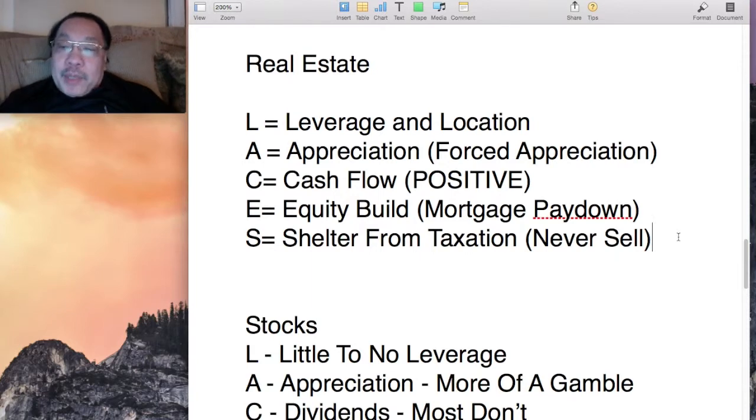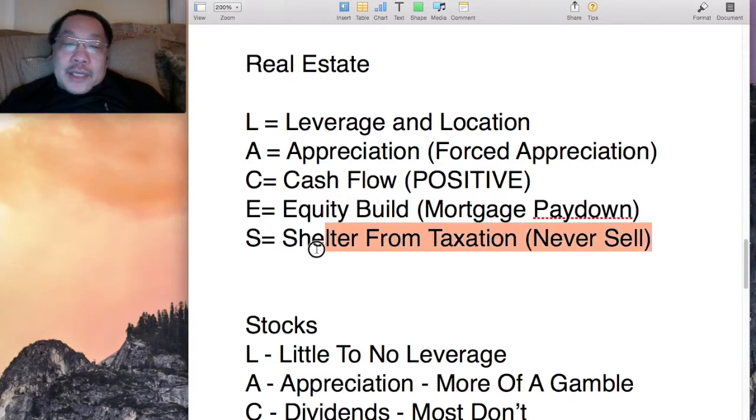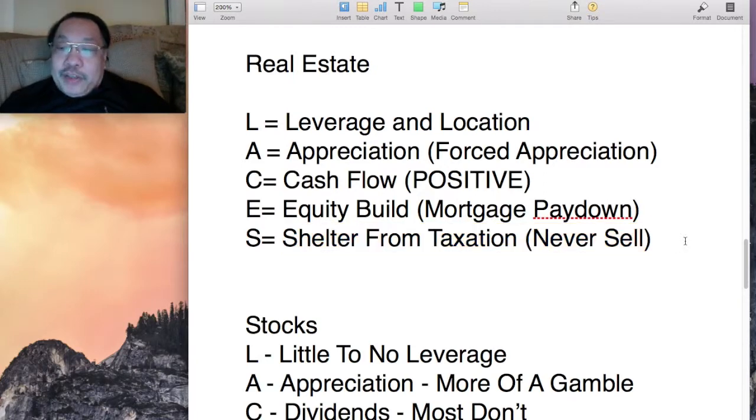And here's something I'm going to tell you that no real estate agent is going to tell you, because they don't make money when you don't sell. Don't sell your property. I shouldn't be telling you this, but I'm just an honest guy, so I'm going to tell you what's good. Don't sell your property, because when you sell, half of whatever you made is subject to capital gains. At least where I'm living, 50% is subject to capital gains. So let's say you sold it and made $100,000, $50,000 will come into your income stream, and you have to pay tax on that $50,000 based on the taxation rate that you're at.